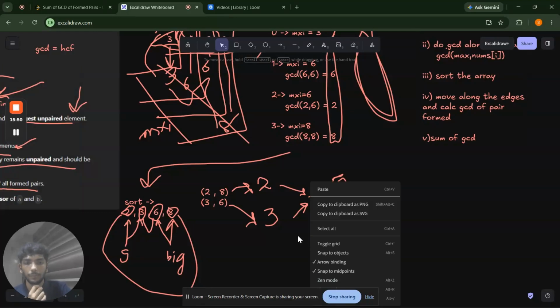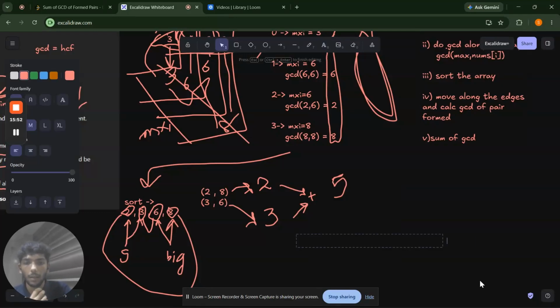Like for 2, 3, 6, 8. When we form the pair 2 comma 8, we do GCD, which we get 2, and store it in some variable.